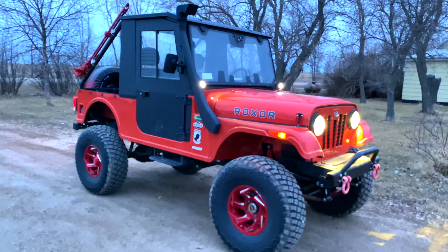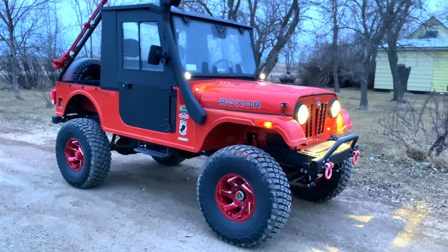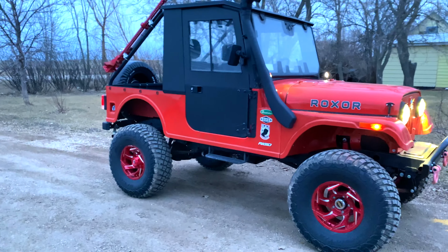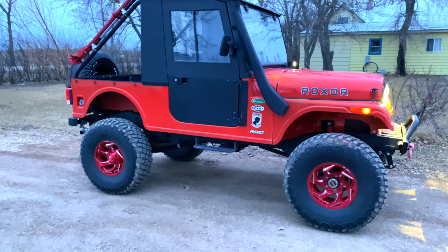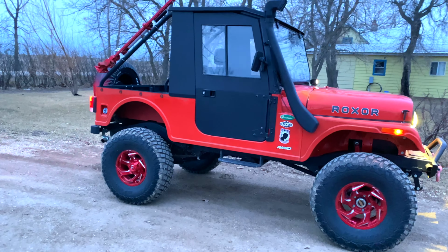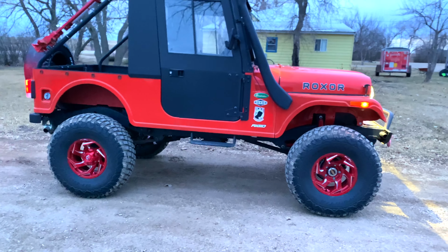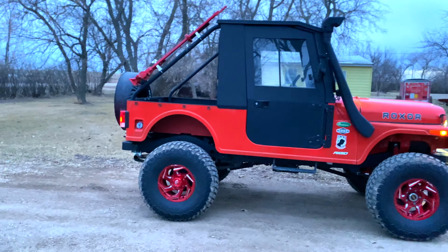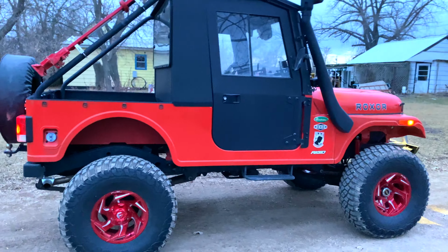So you will see many low mileage Roxors because I think it's just nostalgia, or people just being fed up with having had similar vehicles and had it on their mind to work on it for maybe 2 decades, some even 3 decades, and they're still not done. So yeah, you'll see many low mileage Roxors for sale, and you can actually have some of those for really bargain prices.